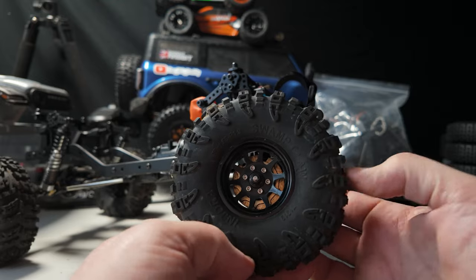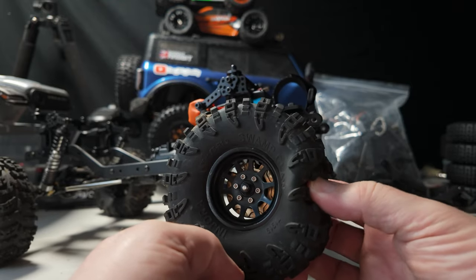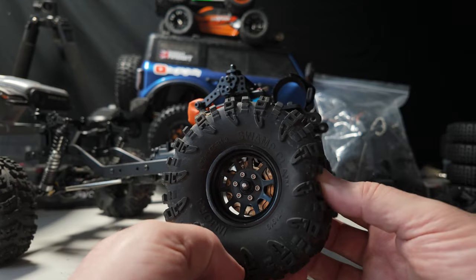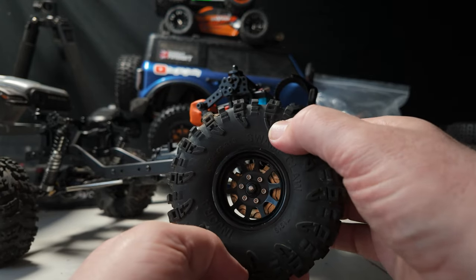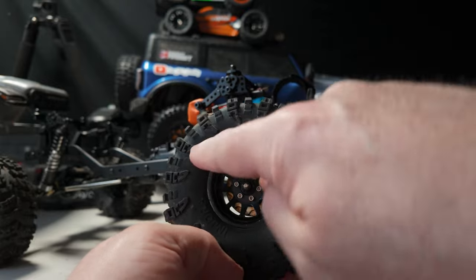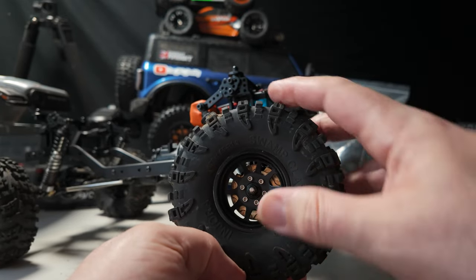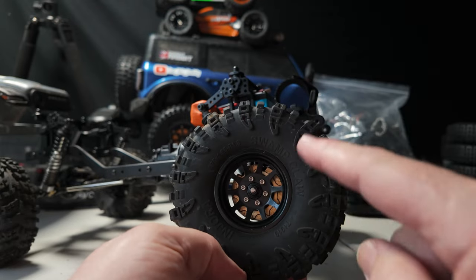In there is a cut blue insert. We couldn't get the greens at the time, so this is a cut blue. It's very, very soft, but has very good side lug and sidewall stability. So that's the wheel and tyre combo.